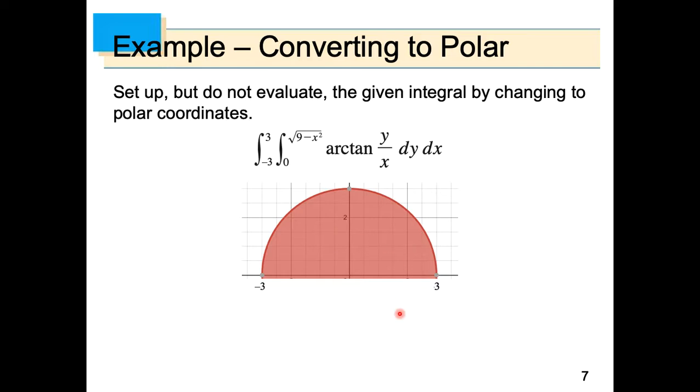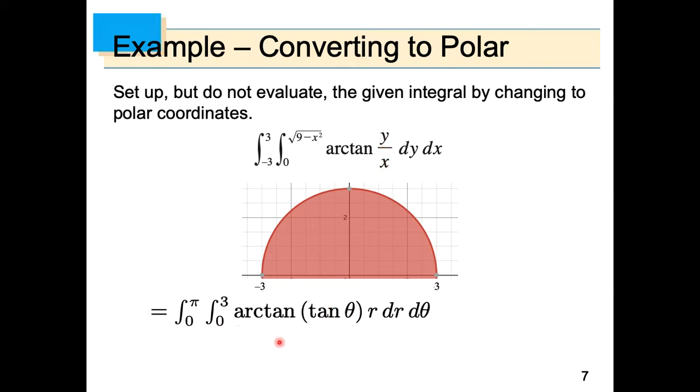So converting this to polar would be quite simple. In fact, if you recall, y is r sine theta, x is r cosine theta. The r's cancel, I end up with sine theta over cosine theta, which is just simply tangent. And as we all know, the arctangent of tangent is going to turn out really nice. Before I get into that, though, let's see if this makes sense to us. Now, once again, I'm replacing dy dx, which is actually dA, with the same thing, r dr d theta. Replacing y over x with tangent theta.